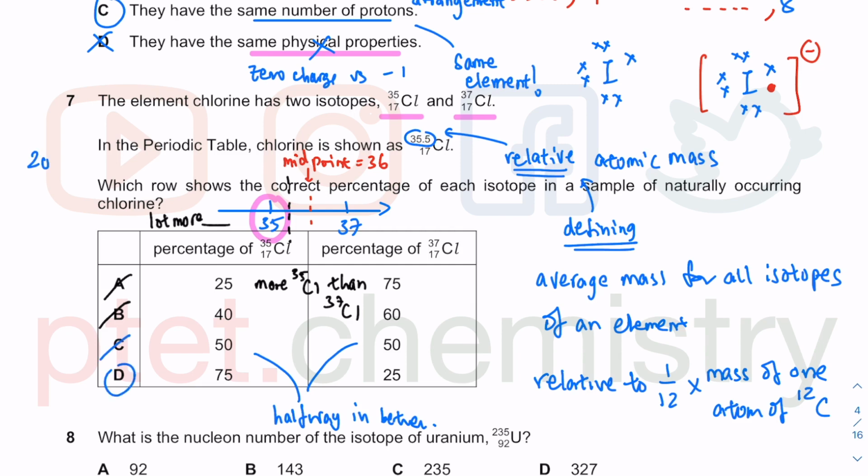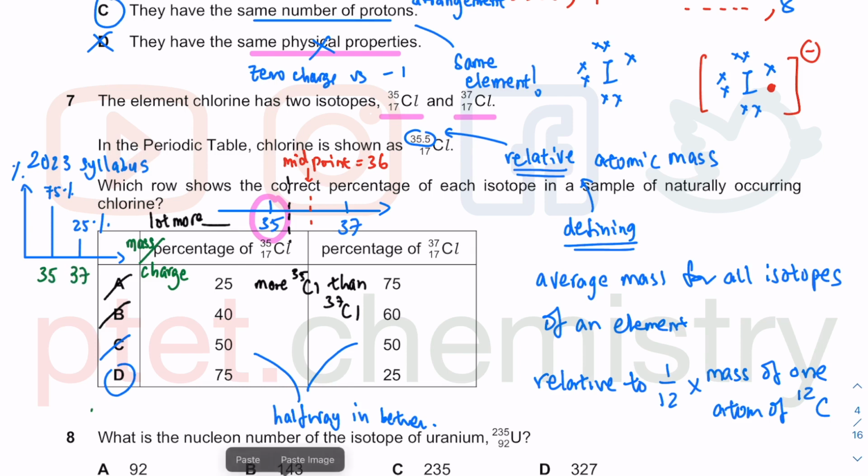In the new 2023 syllabus, students are expected to actually measure or calculate the relative atomic mass like this. You're going to have 75% there, and then 25% there. What they give you on the x-axis would be mass over charge. This is in mass spectrometry. The machine is called a mass spectrometer, and the result is called a mass spectrum. This is chlorine-35. This is chlorine-37.